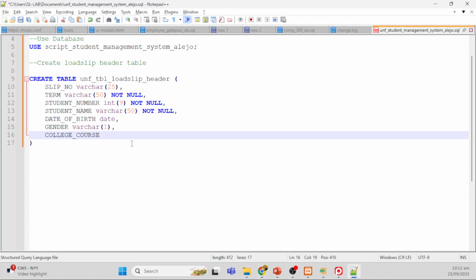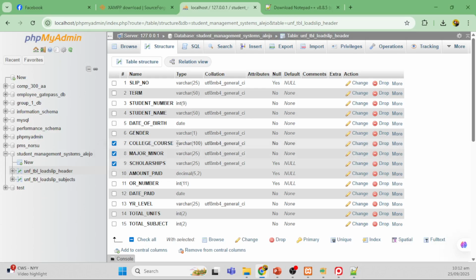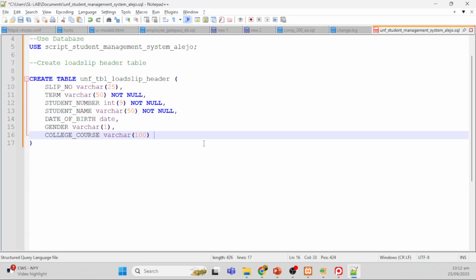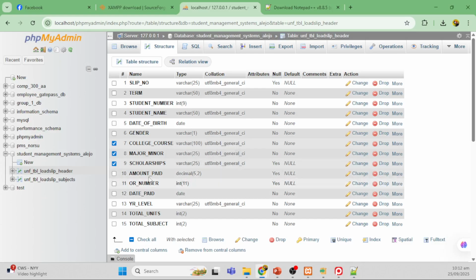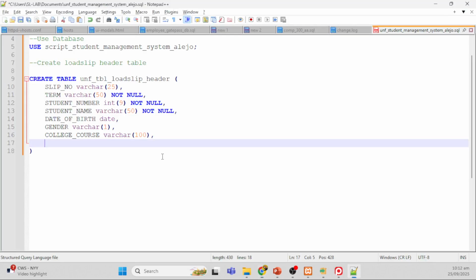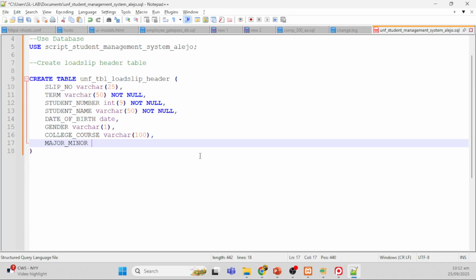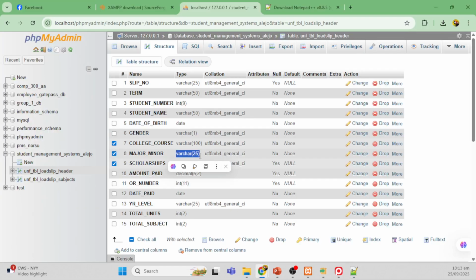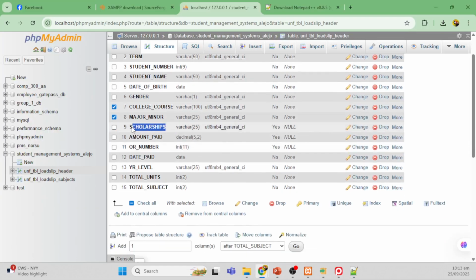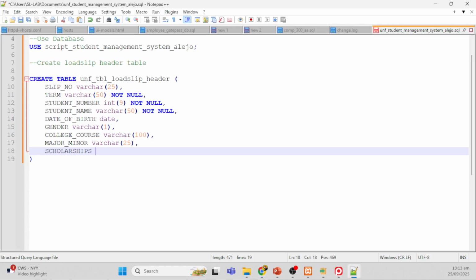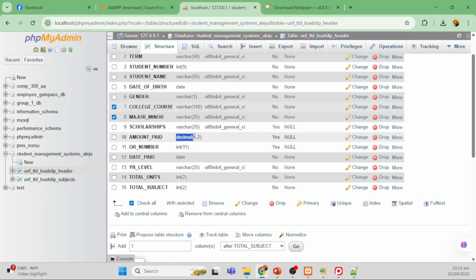College course is varchar 100, comma, and then major minor, varchar 25, and scholarship, and that should be varchar, and it should be null.